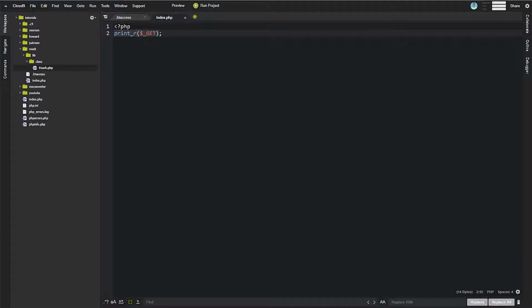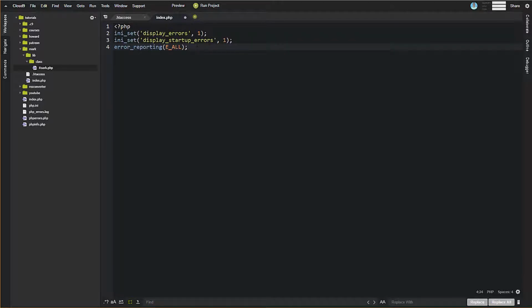index.php file. So I'm going to do a couple things. One, I'm going to drop in this code right here. Essentially what this does is it makes it so as we're developing this, we can see all of the errors. Of course, for production, you would get rid of this. And then we're going to do a require statement.